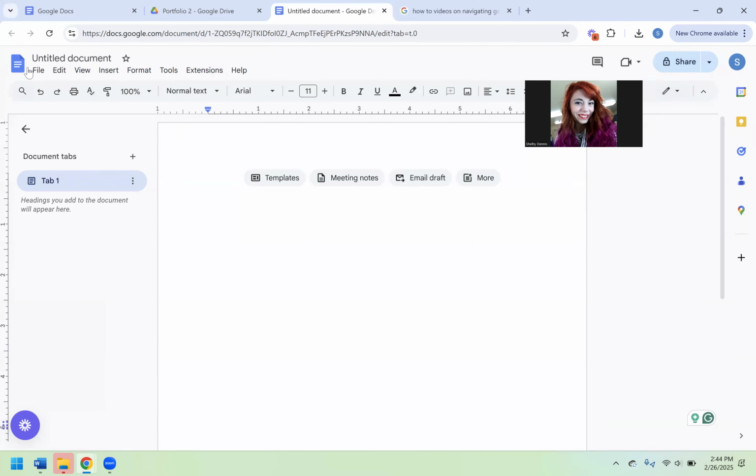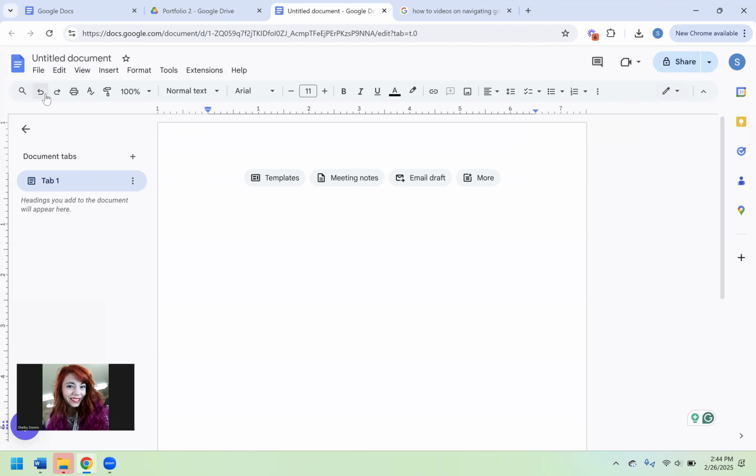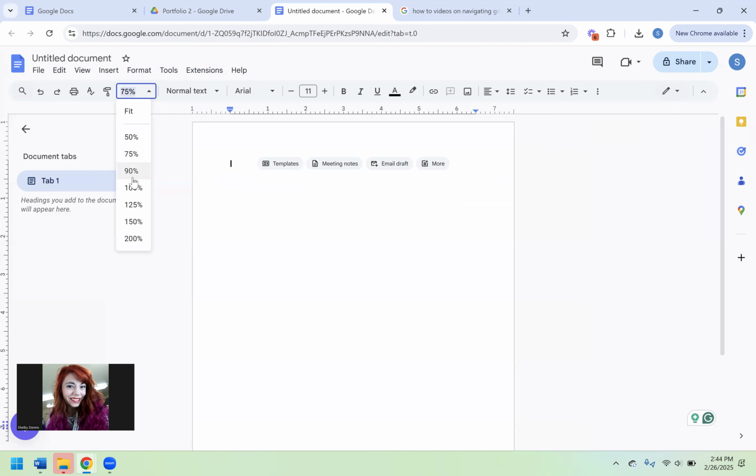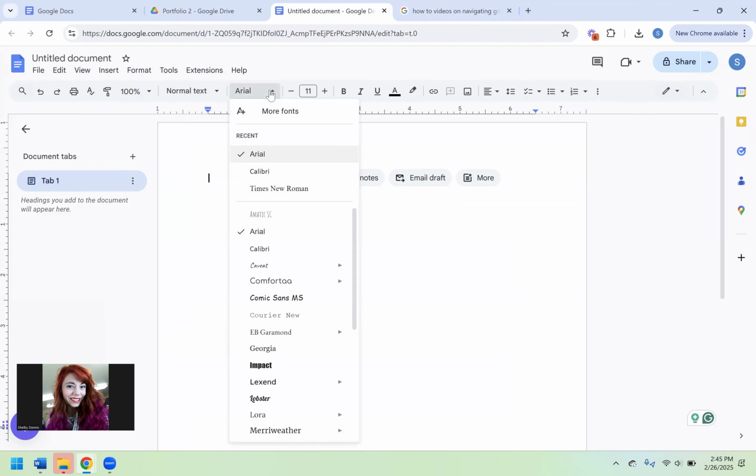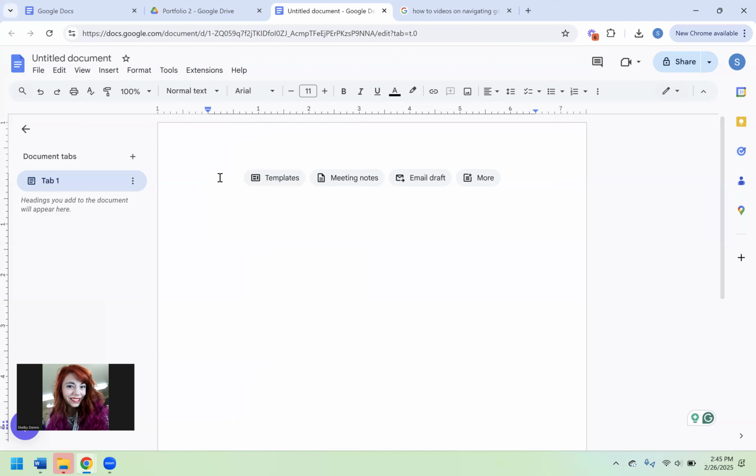The way the tools work in here is fairly similar to pretty much any other word processor I've worked with. You've got your undo, your redo, print, spelling and grammar check. You can zoom in or out if you want to see up close or further away. And then this is all text formatting. You'll notice that there aren't all the fonts that Google Docs has. It isn't every single font under the sun. So if you are writing things in a separate app, i.e. Microsoft Word, and you're using a fancy font, you might have to pick a different one here. Little things like that, I think, are important to be aware of.